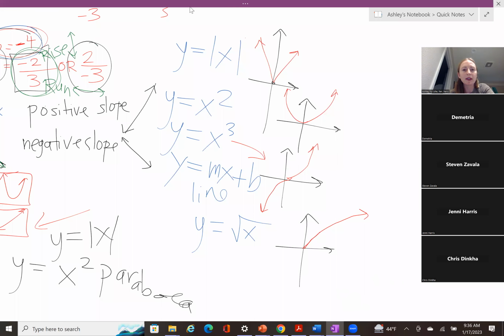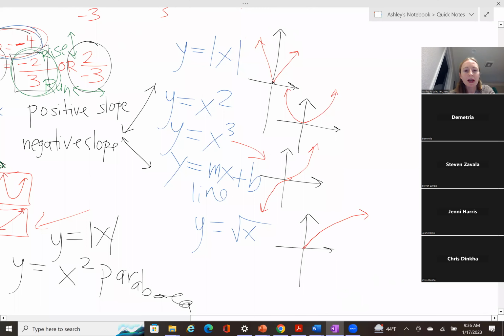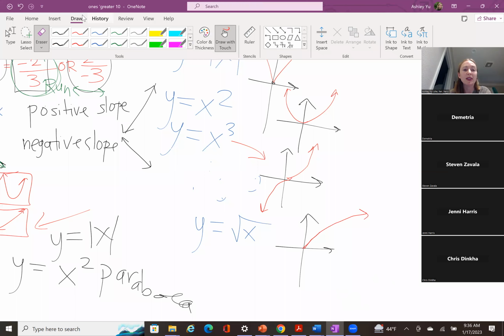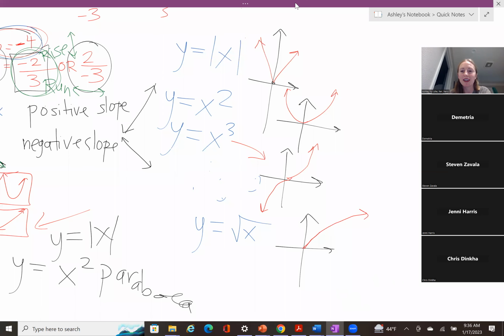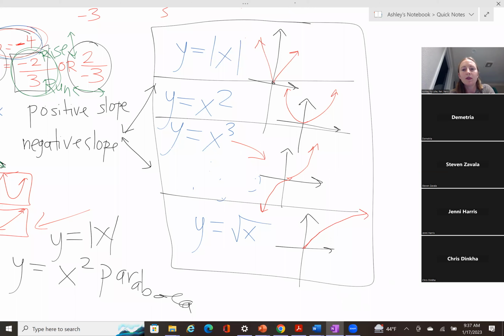Those are kind of the basic ones that aren't lines. I mean, we're kind of mastering lines already in this part. But once you have lines mastered, then these are the other ones that we'll look at in that section. And then we're going to focus more on the parabolas in chapter 3 also. Lots of good times with those guys. You're going to look at them so much, you're going to hate them. Oh my gosh, I don't want to see these ever again in my whole life. No, it won't be that bad. But those are the basics. Yeah, that'll be section 2.4.